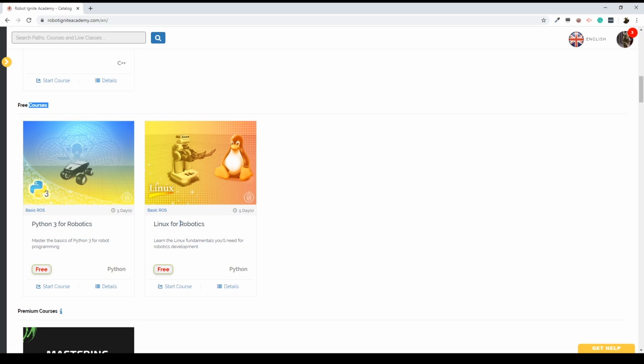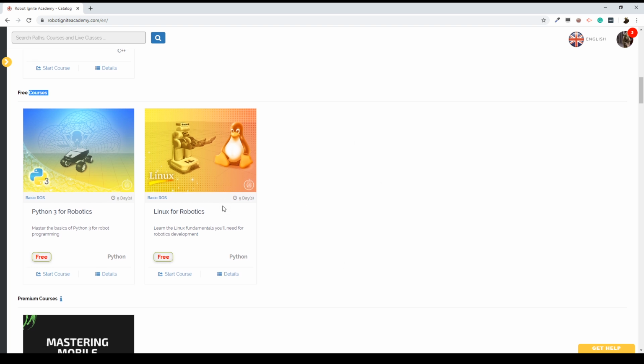Then this is a completely online platform, so you don't need to have anything installed in your computer. You don't need to install Linux. You don't need to install Python. You don't need to install anything. You just need to come to this website and come here to the course and start the course. Yeah, everything is done for you. So you can do these courses from an Ubuntu machine, from a MacBook, from a Windows machine. It doesn't matter. Yeah, you don't need to have anything installed. Nothing is required. We are providing everything to you.